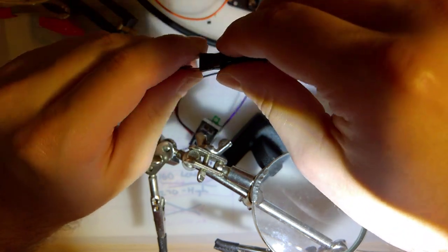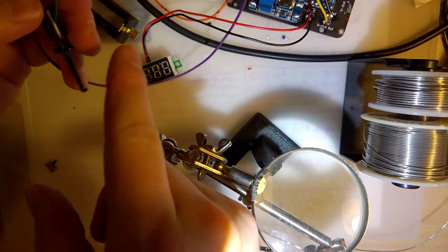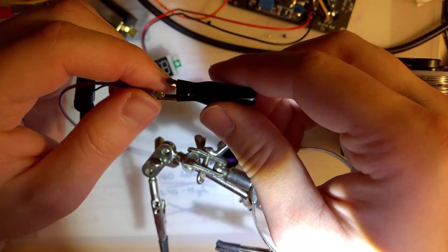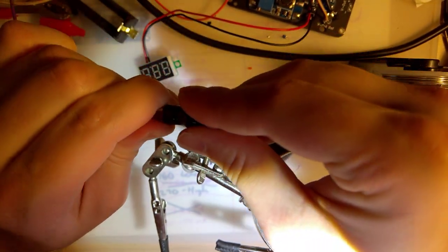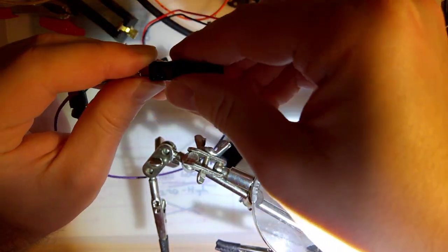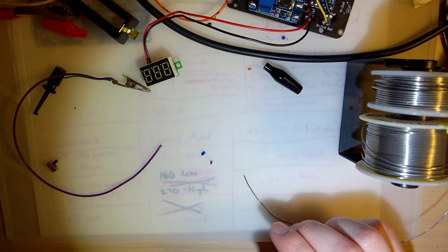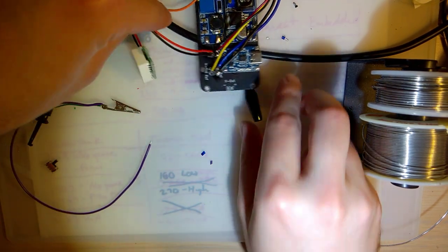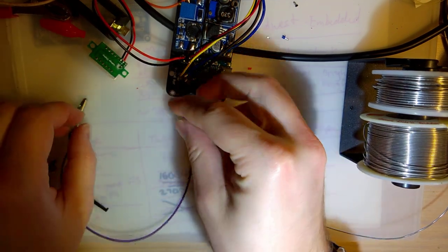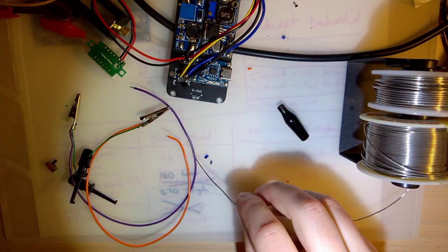Yeah, I messed that up. Should probably put the jacket on beforehand. I was thinking I could come in this side and put it on that way, but I didn't account for this. I'll get that later. It'll work. Alright. Could do. Worst case scenario, I'll just use heat shrink or something.